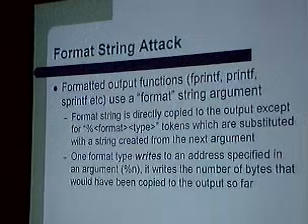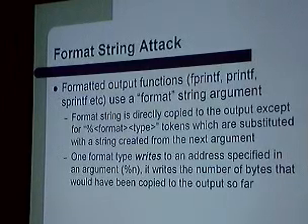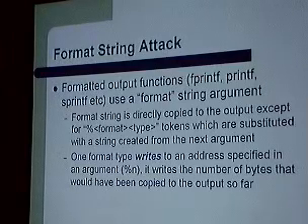It reads a value from the stack and then writes a value back out to that address. That one, %n, writes the number of bytes that would have been copied to the output so far. In other words, how much of a string we've generated so far, how many bytes there are in the string we've generated so far.